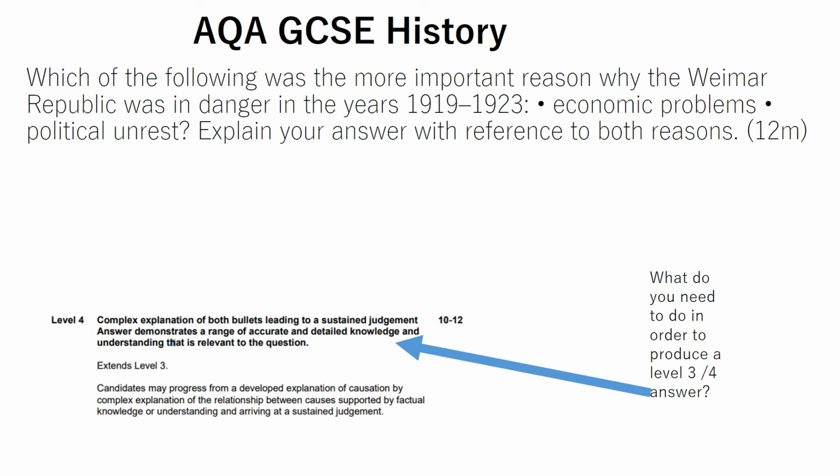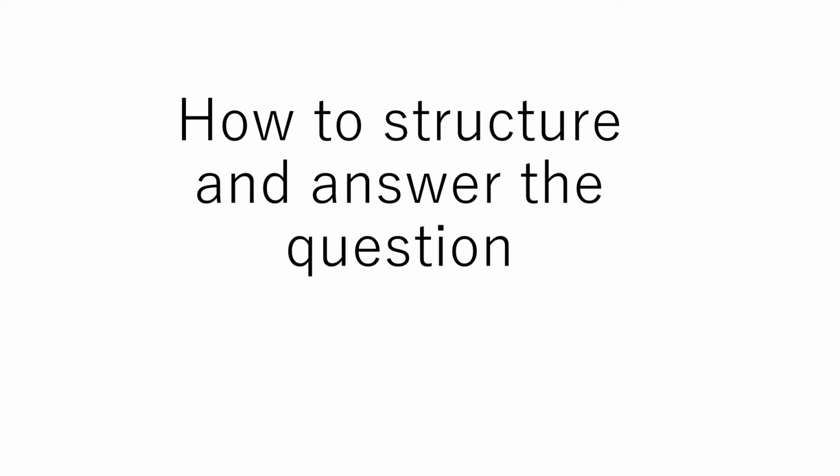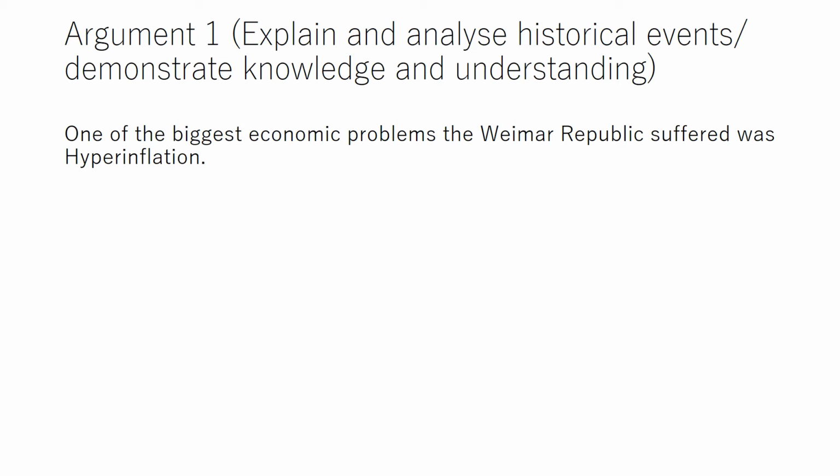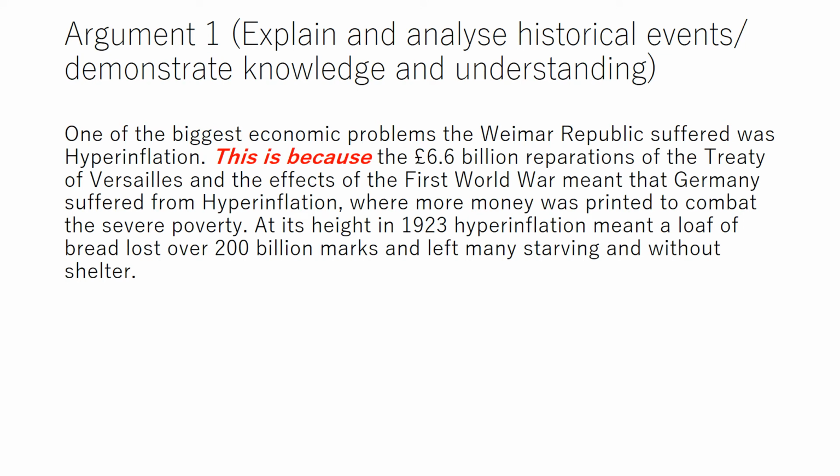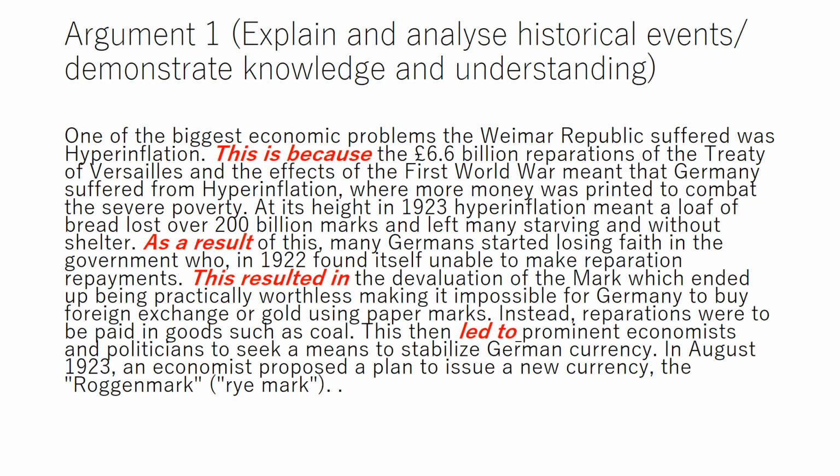I would tell students to maybe answer this over the course of 3 paragraphs. You might have an introduction at the start. You can ask your history teacher to tell you if you want to include that. But to structure your answer in terms of analysis and evaluation, you do it over 3 paragraphs. So how do you structure those paragraphs? Argument 1, you're explaining the economic issues. Pick one and talk about the impact it had. So I'm focusing here on hyperinflation. I say why that was a huge economic issue and what impact it had on society. So on my point, I'm explaining it and talking about the impact.